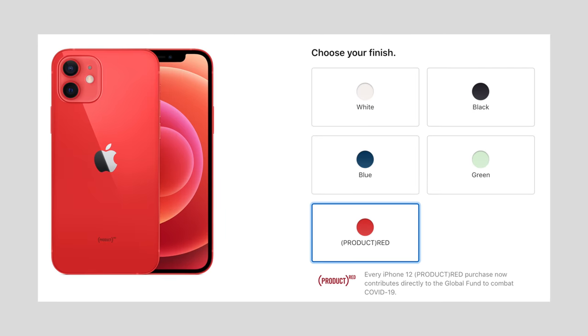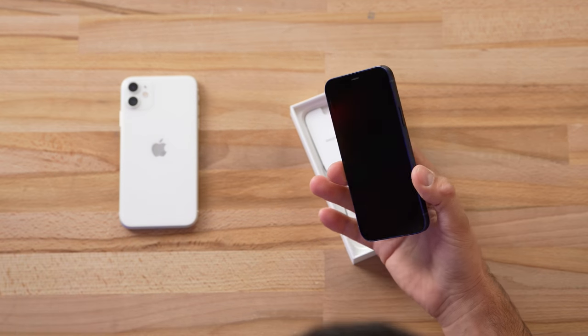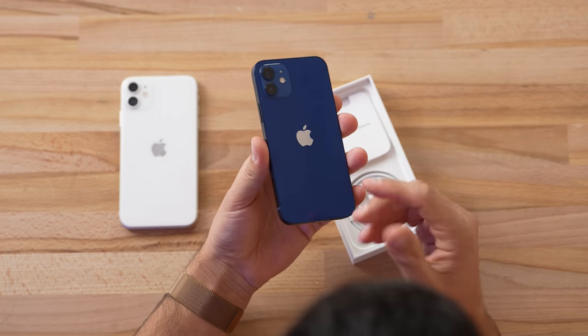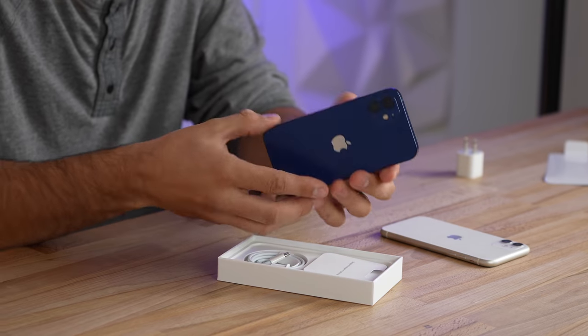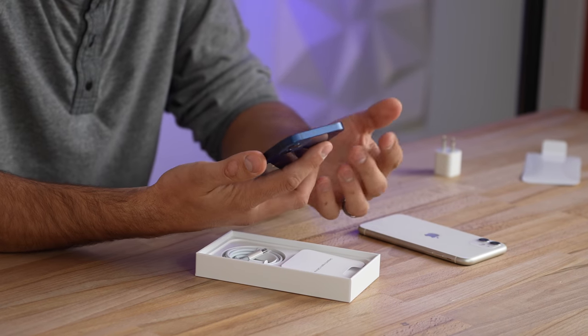I have to say I'm excited for this blue color. To be honest, I am not a fan of blue — I love red — but the red just doesn't look good this year, but this blue looks fantastic. I love how deep and rich it is, and I love that the sides here are darker. I guess maybe I'm a fan of blue now.